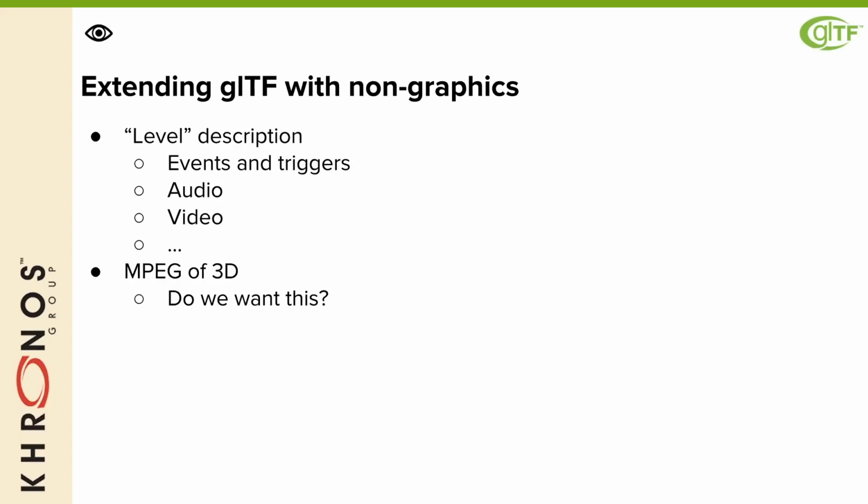And then there are a lot of elements. If you have developed scene graphs, if you are an engine or game engine developer, you know many more elements which are in a scene or level description. And then we come to a point: is glTF becoming the MPEG of 3D? That is my own take. I have brought up this word, and I don't know if it's the right word. Maybe it should be something different. But the point is, do we want to have it?